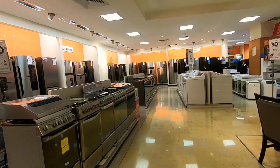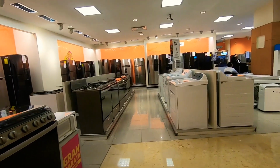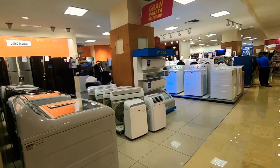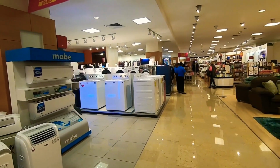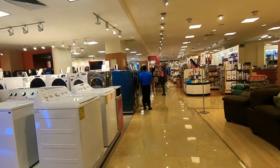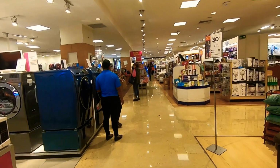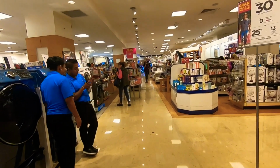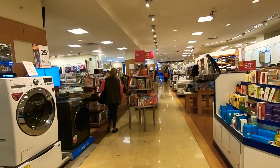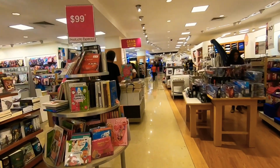And appliances can be very tricky here because they do get some better appliances than other stores, but they are so expensive. And when I mean better, I just mean more technologically updated. So they'll get those refrigerators that connect to Wi-Fi and have a digital screen on them, like they have those here. They'll get stuff that you can control with your phone or with the internet remotely. But unless you really think you need that, I don't think it's worth spending all that amount of money. Oh, these guys are hard at work. Alright, but if you just need a basic washer and dryer and refrigerator and oven, just go to like Coppel or Elektra. They still have really good brands there and you can get it for a lot less.